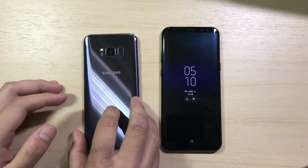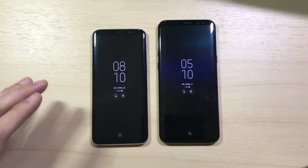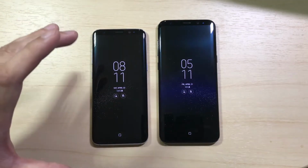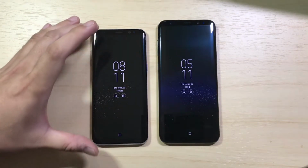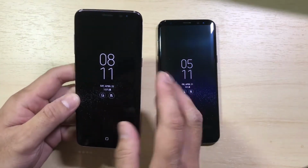And if you notice, this year Samsung has gone with all black bezels on the front for any color of this device. So no matter what color you pick, you're going to get black bezels on the front, and that's probably because they're selling this infinity display and they don't want any kind of coloring to detract from the fact that you're getting pretty much all screen on the front. So that makes sense there, and I actually like that. I do like that look.